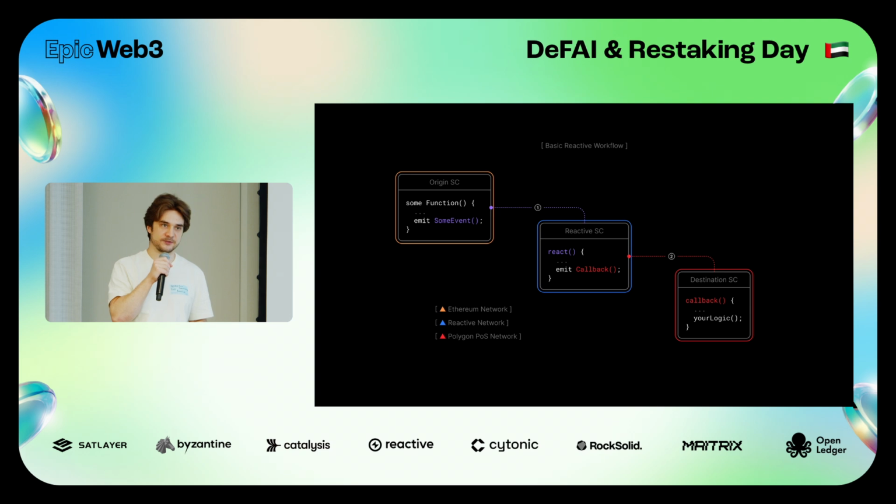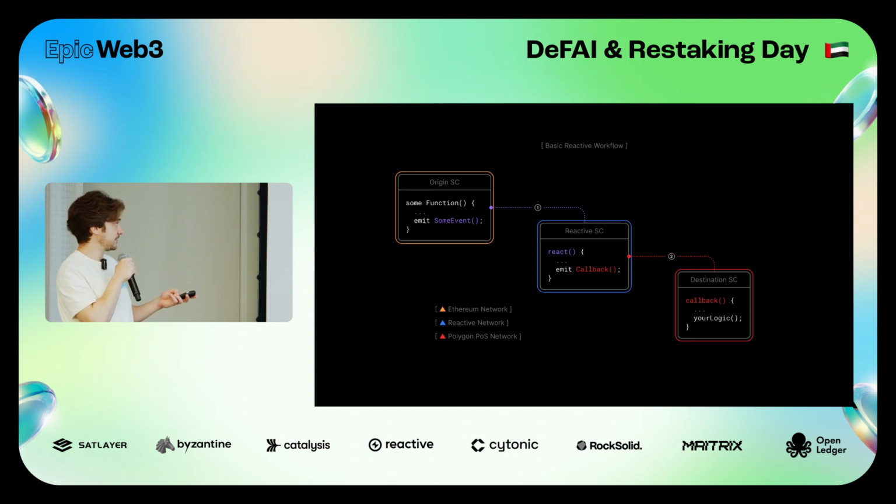Another good thing about Reactive Network is it's just Solidity. You don't need to learn any new tech stack. You just need to connect to a new chain and deploy a smart contract. And that's talking about you as a developer. If you're a user of a solution that is using Reactive Network, you don't know about Reactive Network at all. It's completely under the hood. A reactive smart contract processes this event, and if the conditions are met, it emits an event, a transaction on a destination chain. It calls a function of your choice.